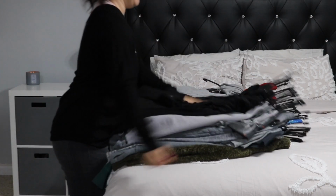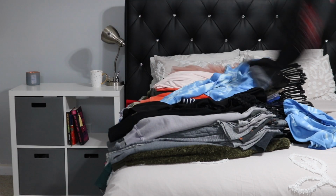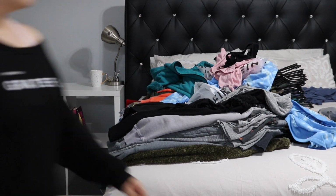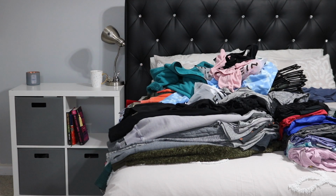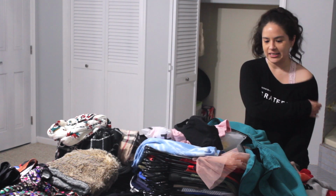The very first thing Marie Kondo suggests is gathering all of your clothes and putting them in one spot. So if you have a closet and a dresser and you keep stuff in the front closet and all of your shoes, wherever they may be, go ahead and grab them and put them in one spot. I chose the bed. So now let's go and get started. Why did I think this was a good idea?